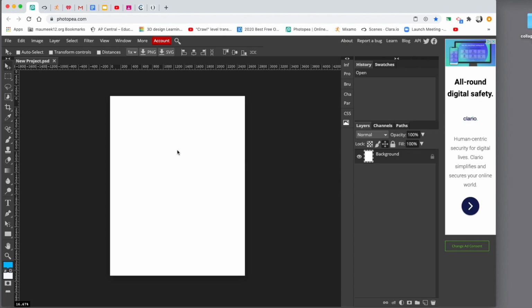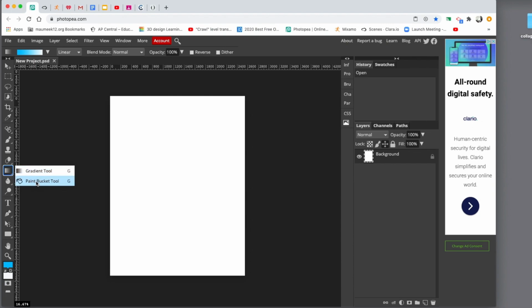Now, to select images to work with, I'm just going to do some basic layer concepts here. So we can go about that in a few different ways, and I'll go over those. But let's first talk about the background. Rather than just having a plain white background, we can do a few things to this background. The simplest thing is to go up here into these two tools, and by the way, all of these tools with a little check in the lower right hand side, as I click on those and hold, you can see that there are other tools underneath them. So I'm going to go back to this one, and these two tools work pretty well for this.